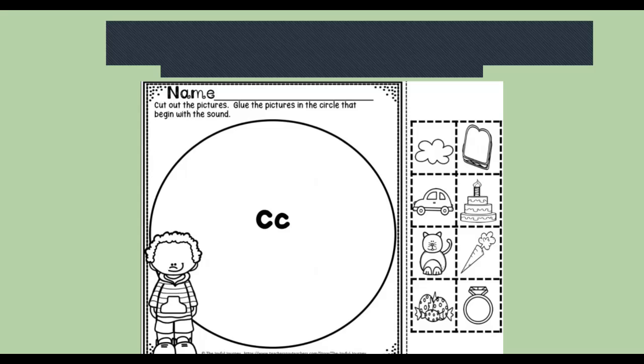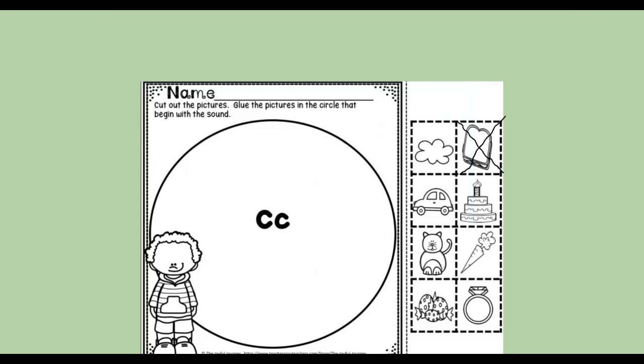How about sandwich? Tomas, do we need to cut the sandwich and glue it on the C circle? Yes or no? No, because that's not a C sound. So I'm going to X it. We don't need to cut that, and if we cut it, we're not gluing it on the C.